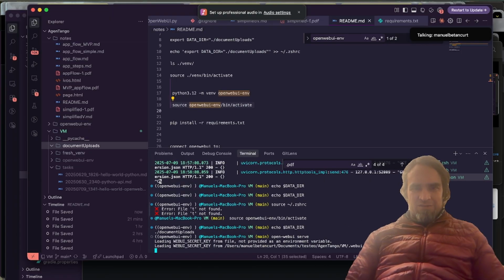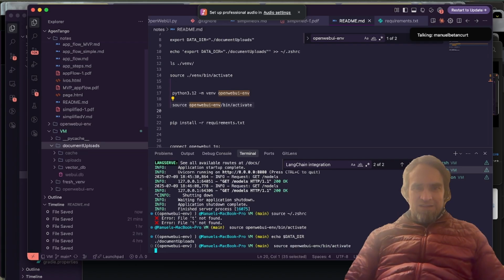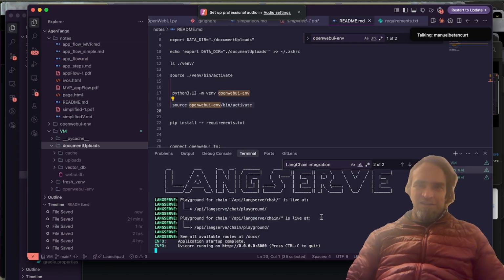So OpenWebUI, start again there, and from this side let's start the Python bridge for LangChain.